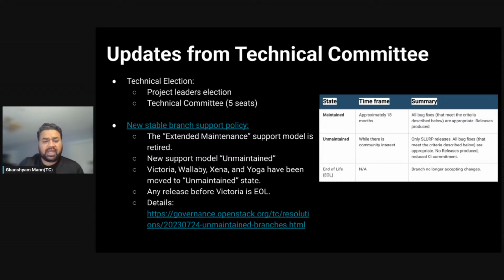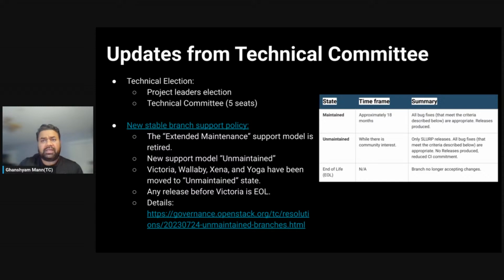There were a few challenges we faced in that model, but one of the biggest was communication, where operators and users thought it was the upstream project team's responsibility to maintain them. Whereas when we made the extended maintenance model, we always had the expectation that users, vendors, and operators would come forward and help us maintain them.